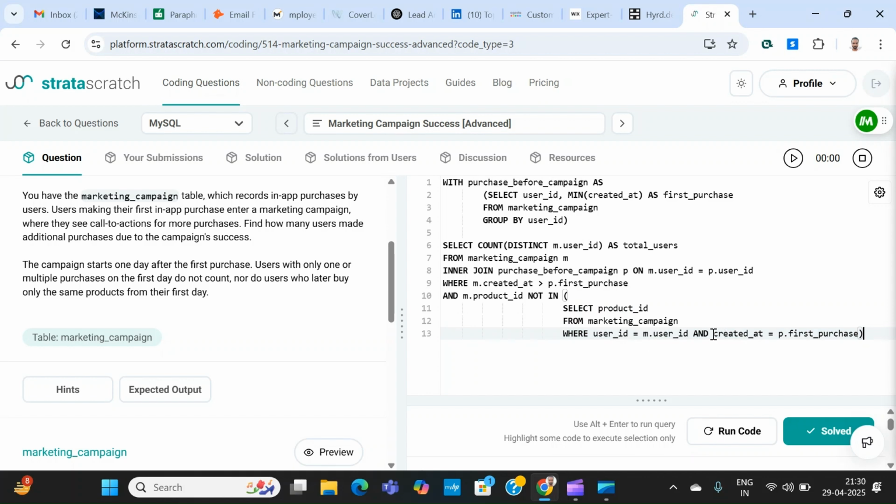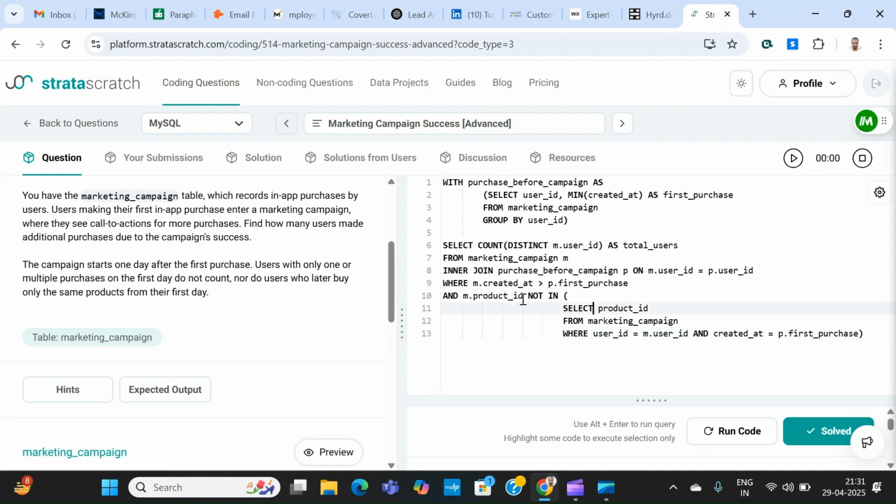When we apply this criteria, we find the same product which I bought on the first day, and then bought again after that day. So I use this filtration where created date is equal to first purchase, and that's how we find the product.